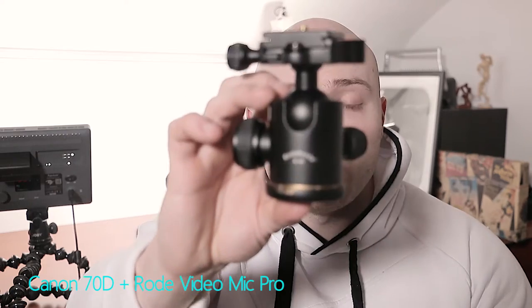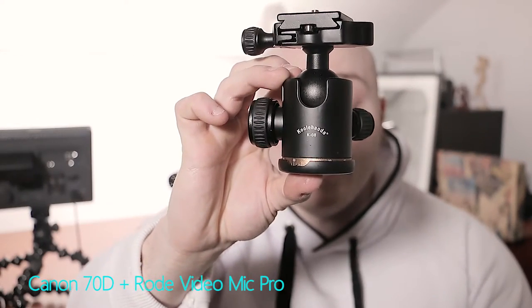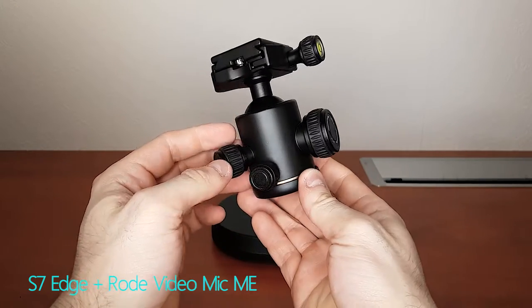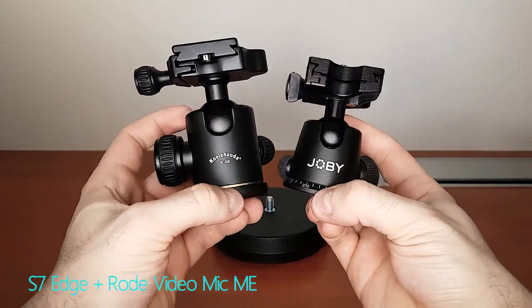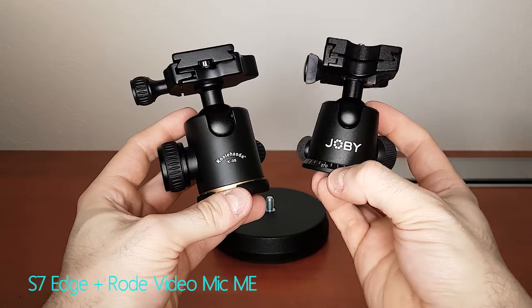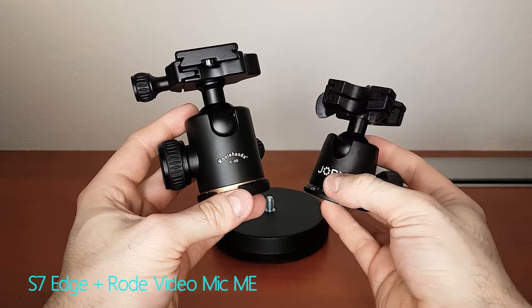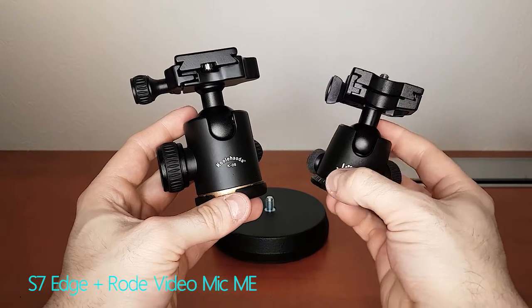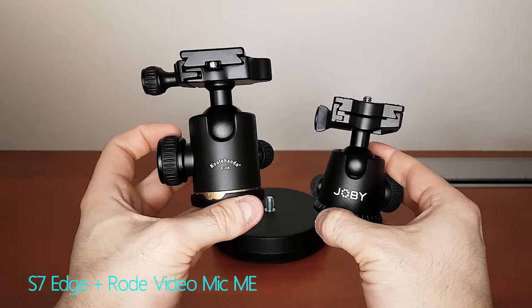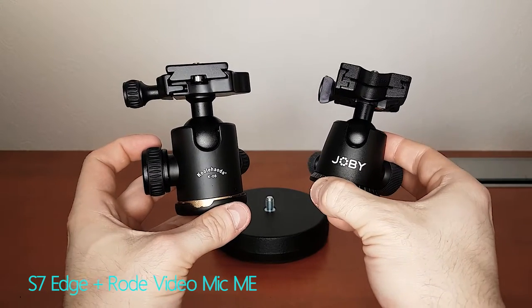This is accomplished by a third-party generic aluminum ball head. Now yours might have a different brand name, so just look for a build that's the same as this. Of course, comparing it to something like a Joby ball head X, this is not as well machined — it works more smoothly and is machined more precisely. But this currently goes for 70 bucks and this goes for 20 bucks, and this ain't three times better than this.